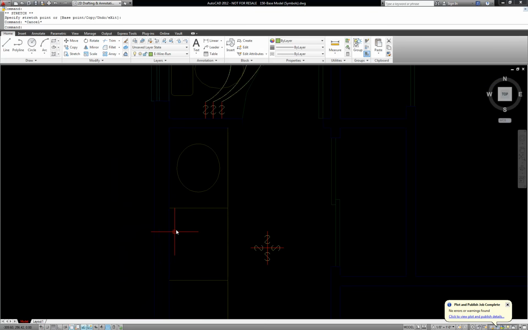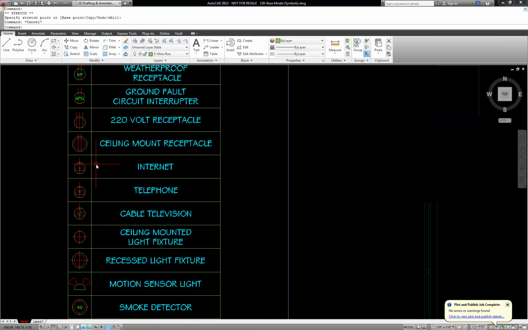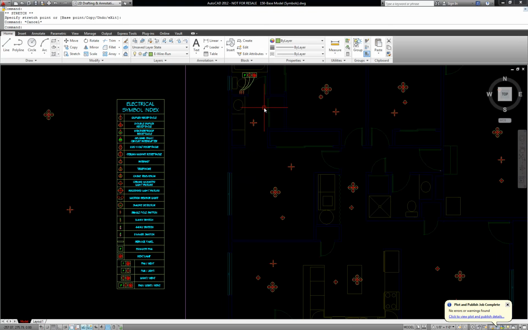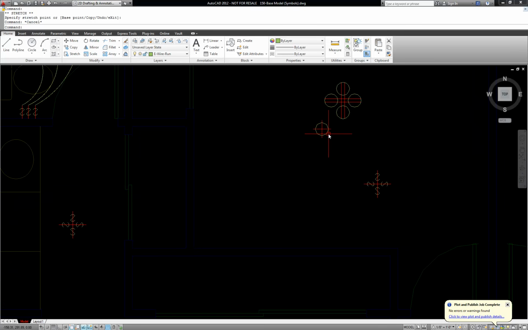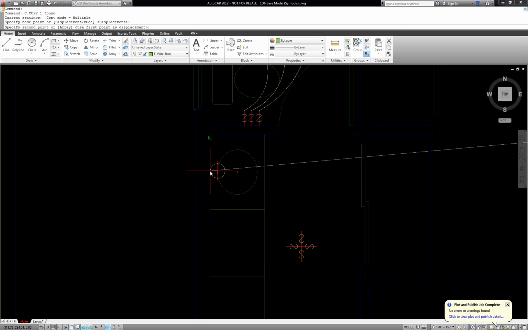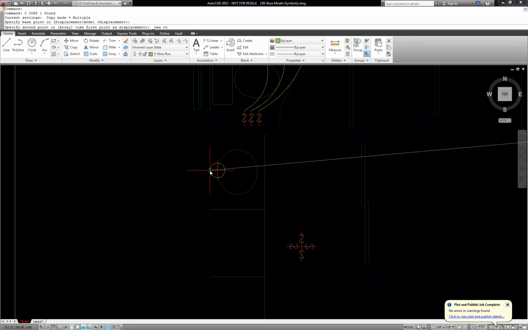Okay. Then it looks like I have some fixtures over here, and these look like, do we have a light fixture, ceiling mounted, or that's what these are, ceiling mounted. We don't have any others, so we'll use the ceiling mounted lights, which is this one right here, and I'm going to copy it. There's my insert point. Okay, and I'm going to put it on the wall here. Here's a place where you can use shift right click and something you haven't ever used before, nearest. And there it is, nearest. I'm going to get it sort of on the center right there.